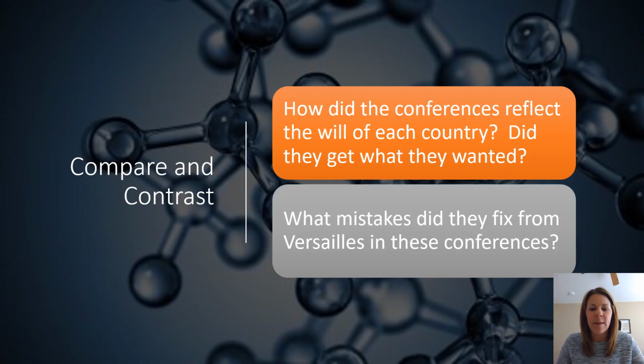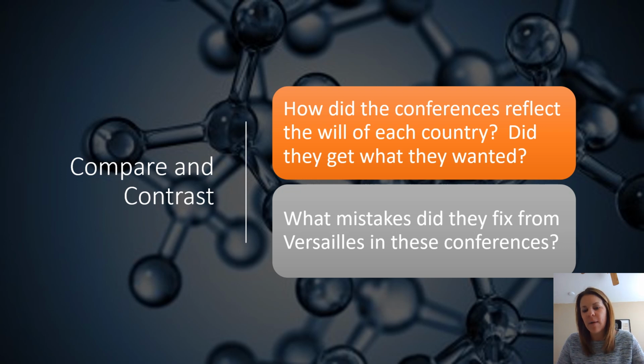Okay, so I want you to stop. You guys have a chart where you can compare and contrast the different conferences and what each one of them gains. Do they get what they want? How is that going to grow tensions? So I want you to just take some time, go back to the old lecture notes, go through these lecture notes, and then you also have the reading that is posted on Schoology that you can also go through. It's really nicely labeled, so you can kind of just go through those bullets and see what each country wanted and fill that out. I will be collecting that at the beginning of class next hour.